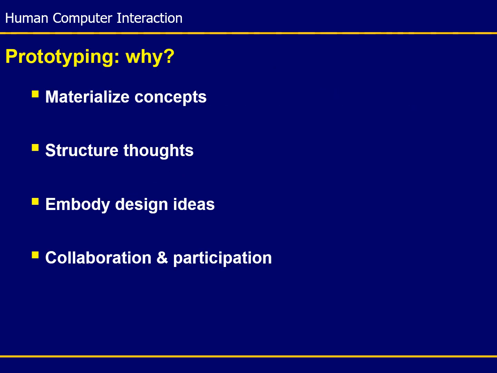So we prototype to materialize concepts that we are experimenting with, that we are thinking of, and we believe are a better design. To structure our thinking of the interface itself, which functionality should go where. And to manifest design ideas. You having an idea does not necessarily mean it's a good idea. When you manifest it on paper or through a software screen or through an LCD, you can better judge your design idea.